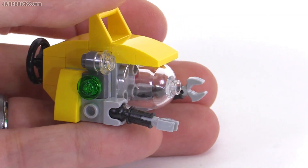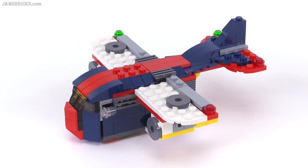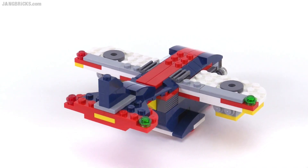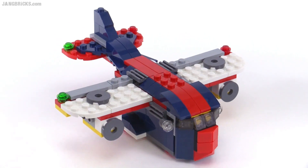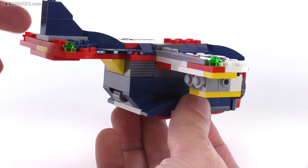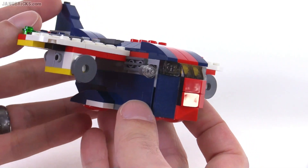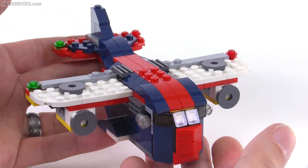Let's see the second build. This is a big, fat cargo plane, and you recognize pretty quickly many of the pieces that came from the boat hull. This did use a fair number of pieces of the set on the hull. There's nothing on this model that moves or opens or anything like that. Kind of looks on the back like it has a little hinge there — it's just kind of simulated, but that's a good use of that part. It could be a prop plane or it could be a jet. It's too bad that nothing opens up on this; it would have been nice to be able to just put some one-by-one bricks in it or something to represent cargo.